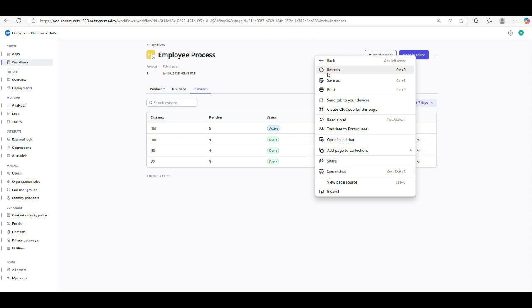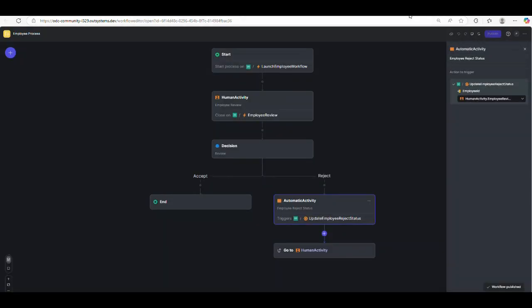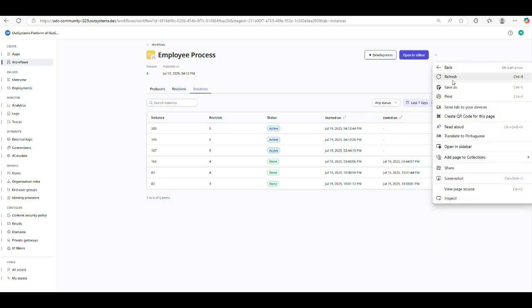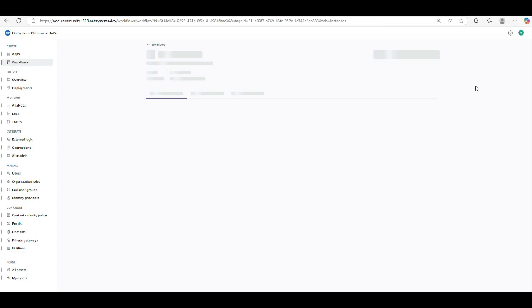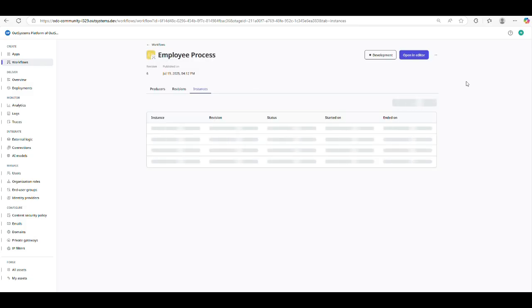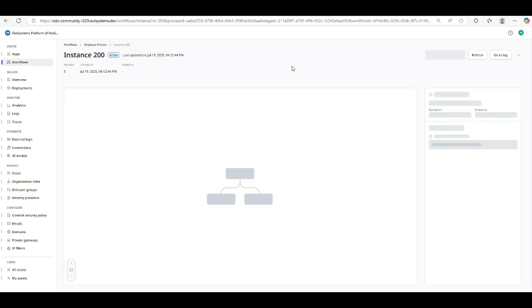Okay. Every time that we publish here in the workflow, we get a new revision. So now we have the 5th. This was the previous one, I guess. Let me refresh. We should get the 6th, I guess. Maybe not. Let me see. Okay, I'm not sure. This should be the 6th, and I'm not sure why it's not. But let's go here in the instance and let's see what we have.